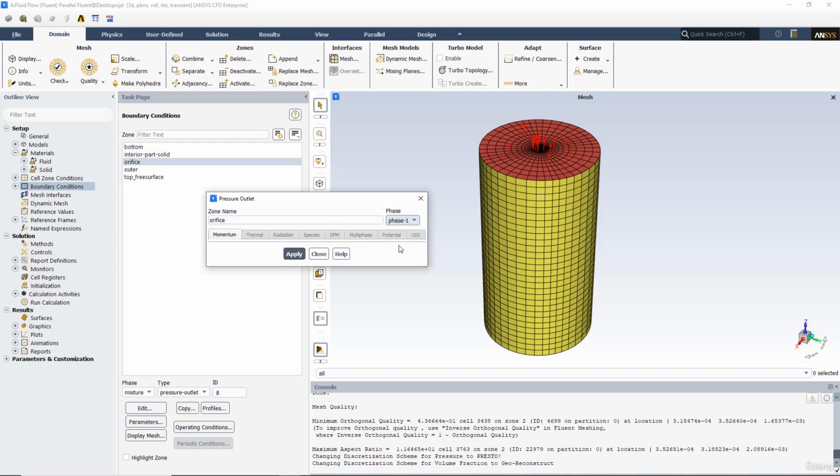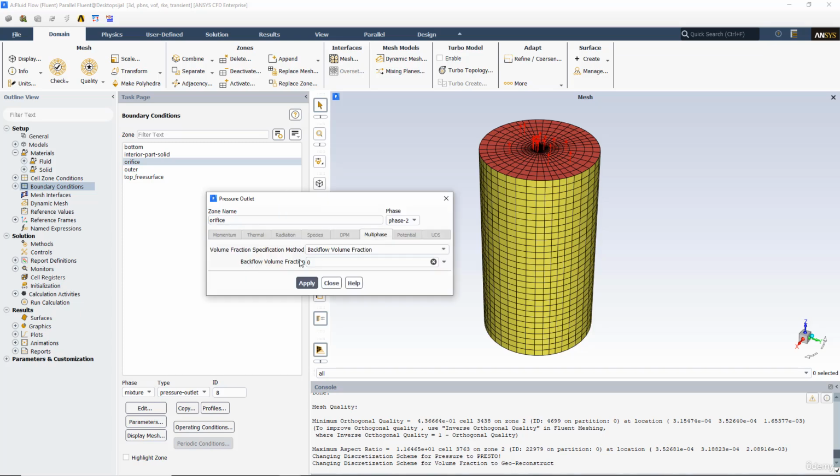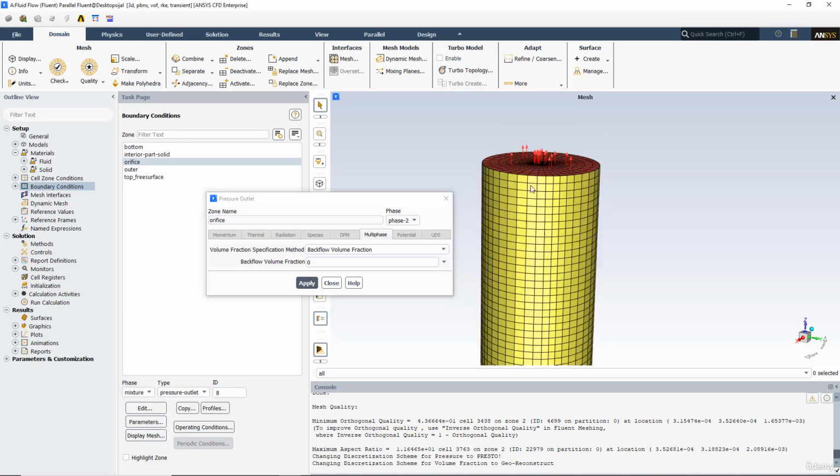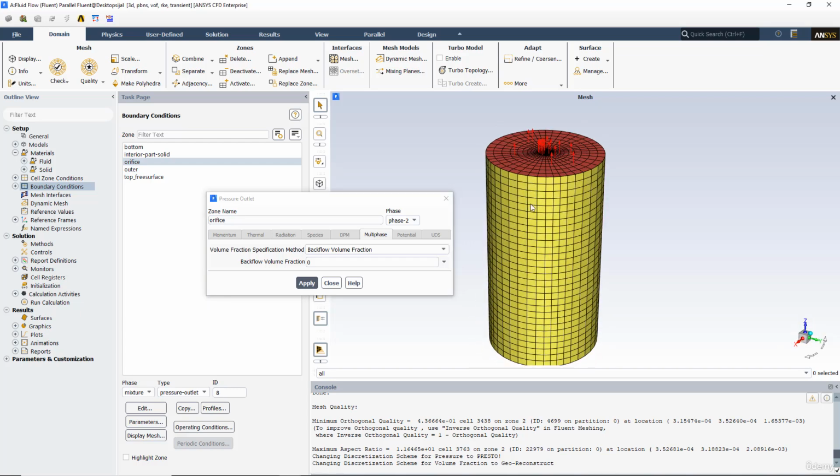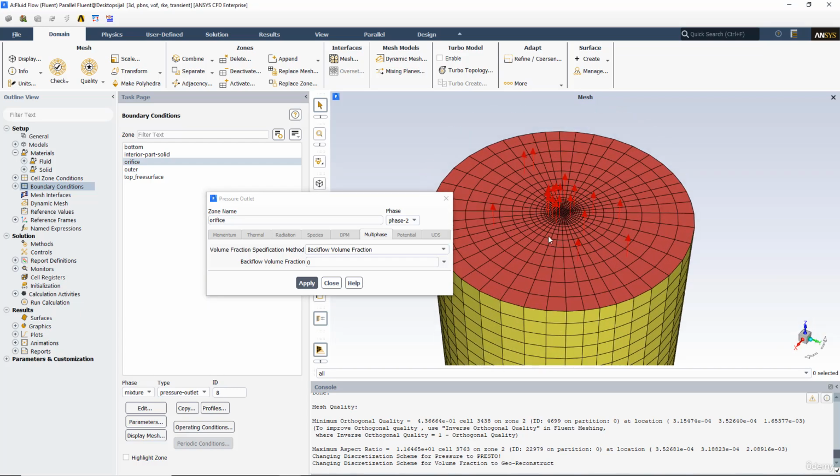So now, let's say the backflow of phase 2 is 0. It means that from this boundary, or orifice, because both are pressure outlets, if there is some backflow, some reverse flow, there will be no water flowing into the domain, but the first phase, which is the air, will be flowing there.